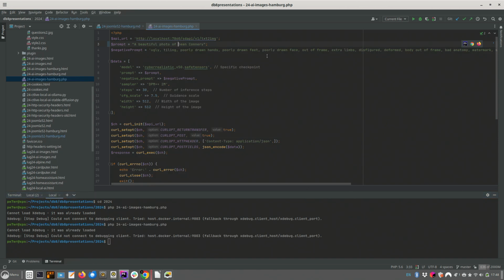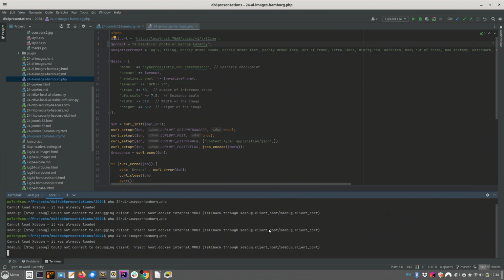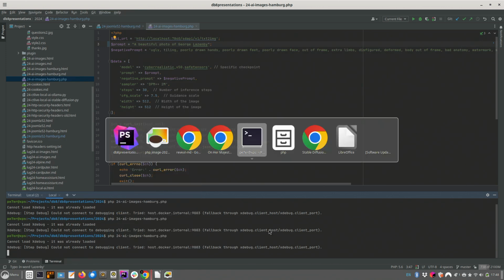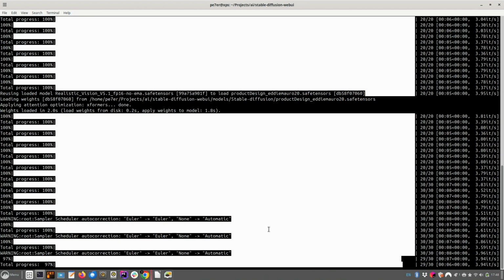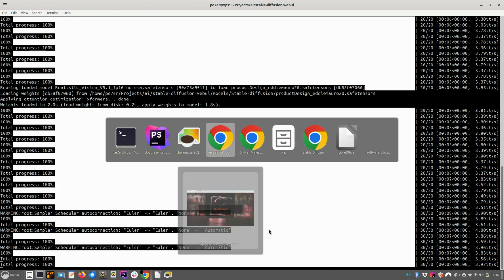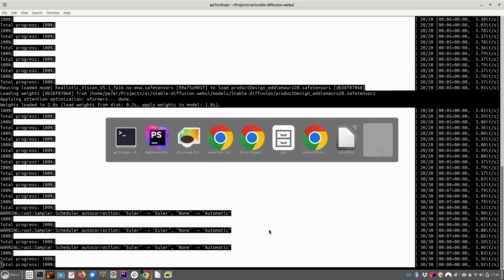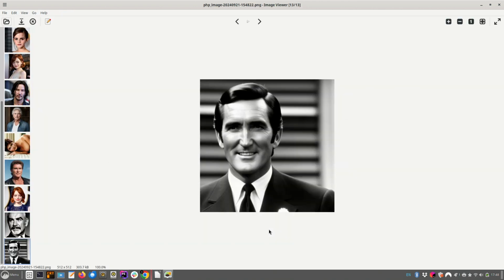So if I do like this, what was it again? I should go to this one. This is not George Lazenby.